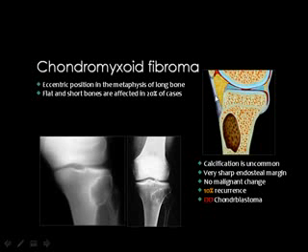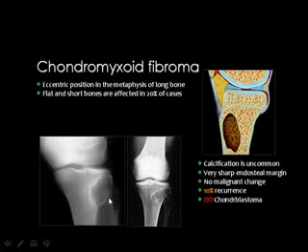Then this is a benign lesion, which is the chondromyxoid fibroma. If it occurs like this, you can spot the lesion. What is this appearance? It is an eccentric position in the metaphysis of the long bone after epiphyseal closure. This lesion does not reach the articular cartilage, so you can differentiate it from the giant cell tumor, and it may affect the flat bones. Calcification is not common, but you may see some calcium, and you see a very sharp endosteal margin.